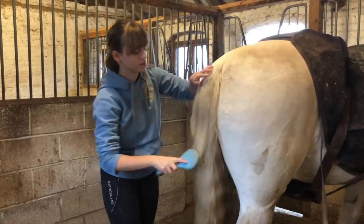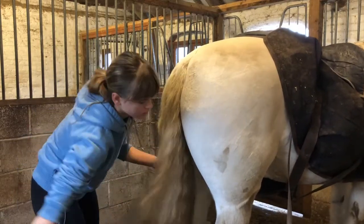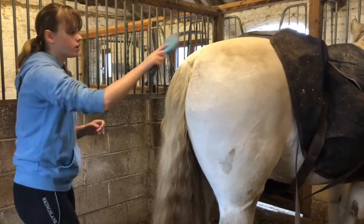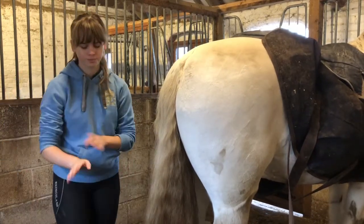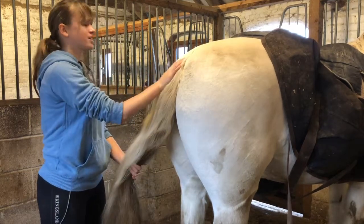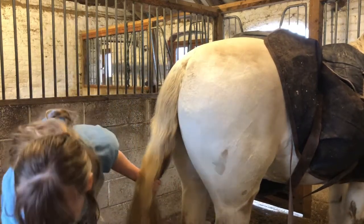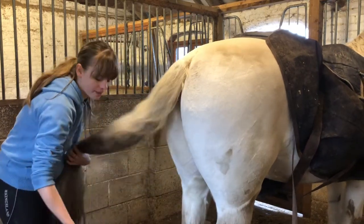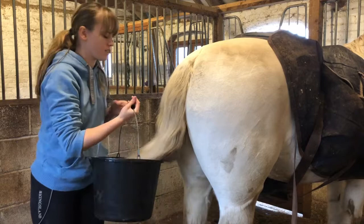I'm going to brush it first. He's quite safe. I know he's used to the way that I wash his tail, and he doesn't mind how I wash his tail. But some people, I wouldn't recommend this if your horse is quite jumpy, but I literally dunk his tail in the bucket and hold the bucket up as high as I can.